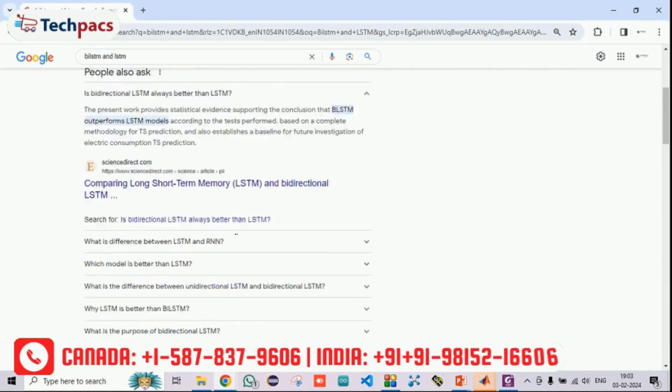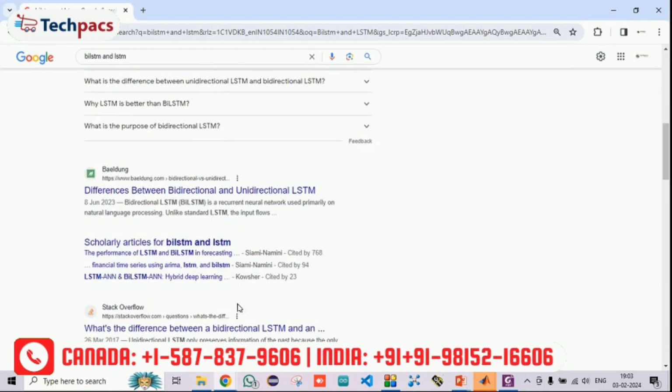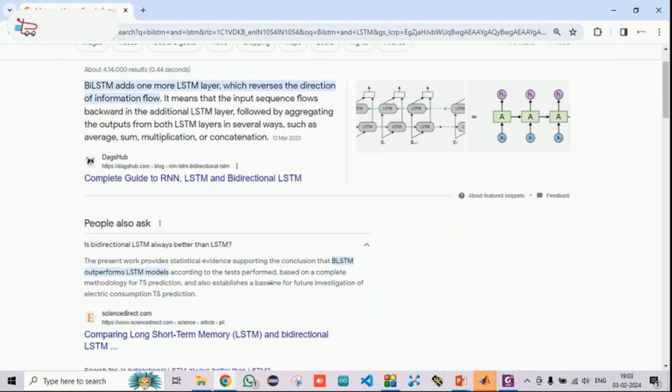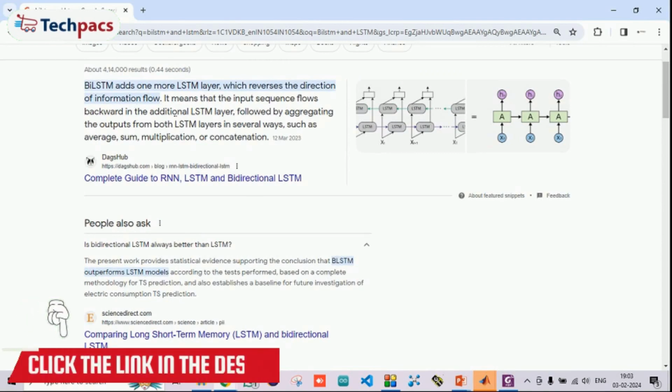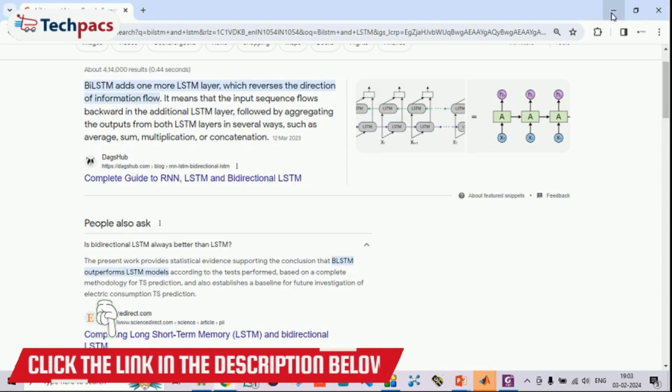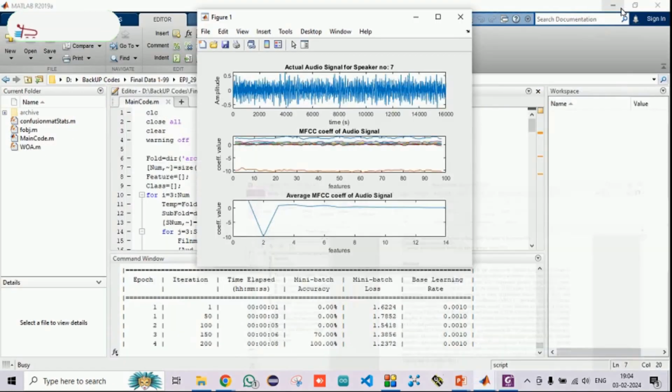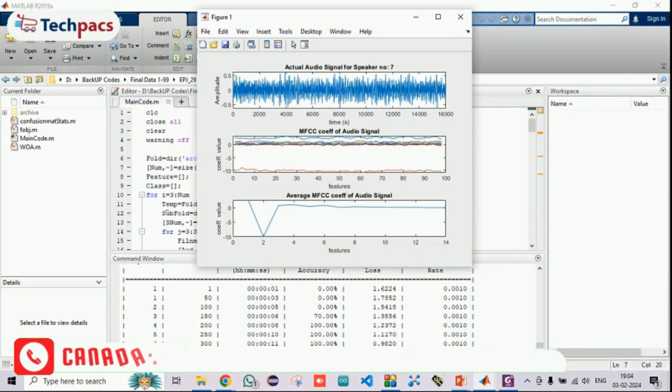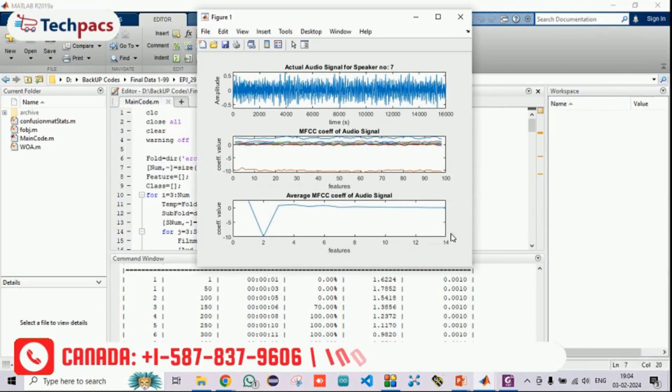Inspired from the literature that we have conducted in the same domain, we found that Bi-LSTM is better than the LSTM because it has reverse direction of the information flow also, whereas LSTM is always in the forward direction. So obviously the linkage among the data can create better results. Now let's see what is happening in our system. The training is under process right now.